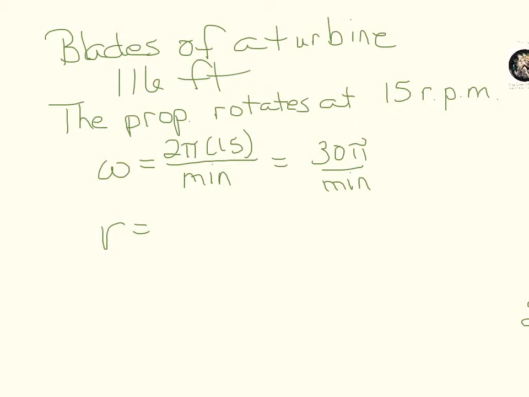We multiply that by 30 pi times 116. This was feet per minute. And so we get, what, 3480 pi? Do you have a calculator handy? I don't have one up here. I got a big number, like 10,900. I got 3480. Oh, wait, no, never mind. I didn't do 5. 10,933. 10,932 point something. Okay, so I'm going to round it up.